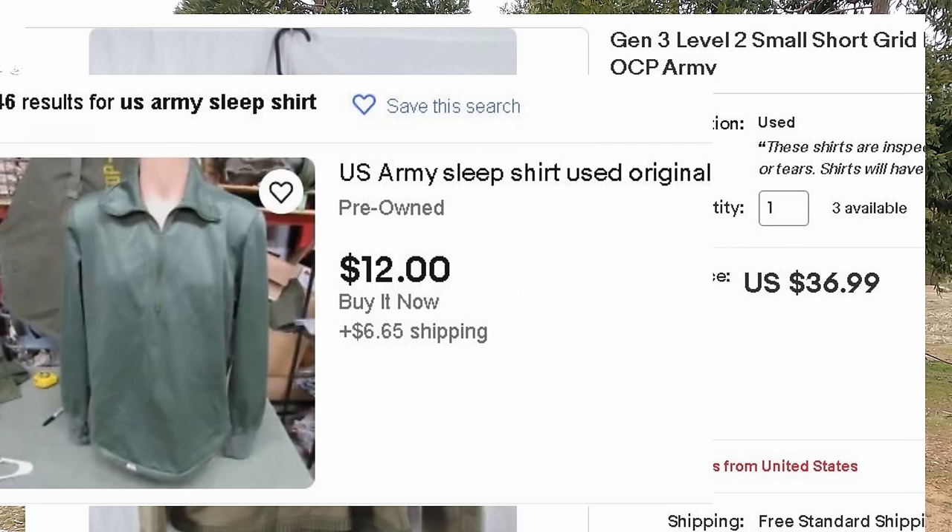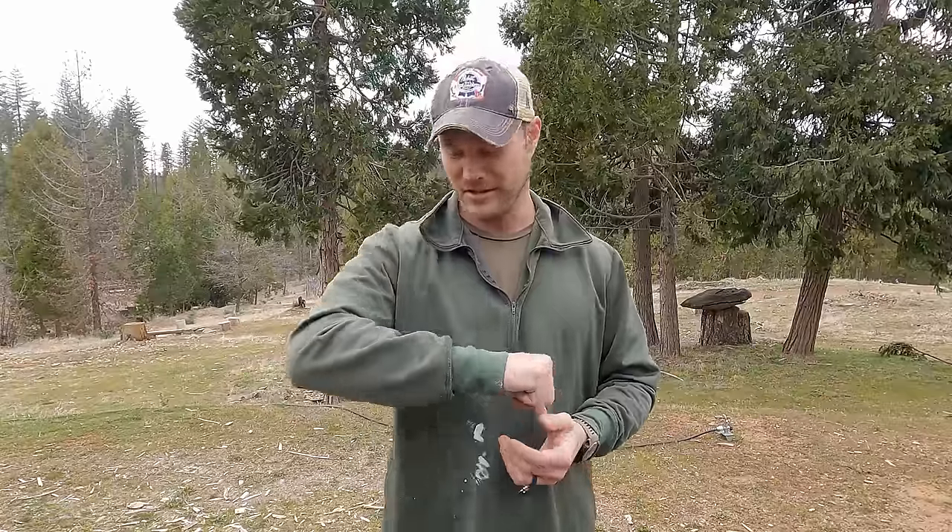On the outside it's very water resistant, so morning dew is not a problem. If I hop outside for some yard work, I don't want to throw on my big puff jacket and get hot and sweaty — this keeps me warm enough, and if we get some drizzle I don't have to worry about it. That's an advantage of the Generation Two stuff over the Gen Three stuff, because the waffle top and those pants are not wind resistant or water resistant. Plus, because of military surplus popularity especially with Gen Three gear, that stuff can be quite expensive — good luck finding the waffle bottoms in your size.